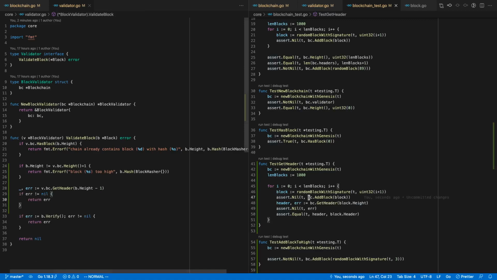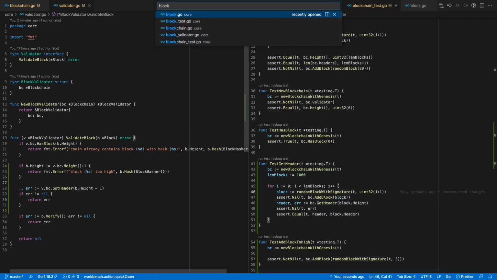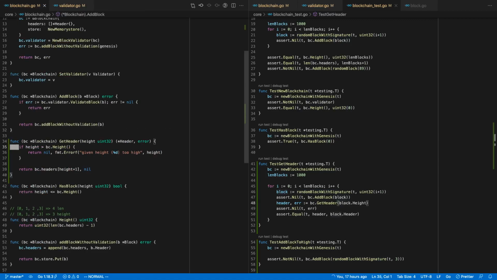So we add a block and we get the header, the block print height, which basically means this validated blockchain. So we get header. Wait, I'm confused.